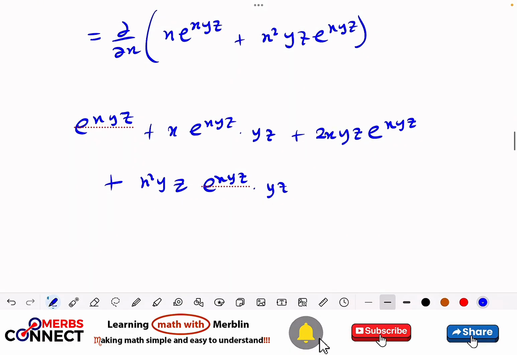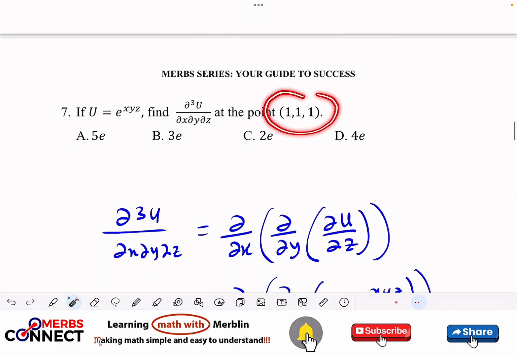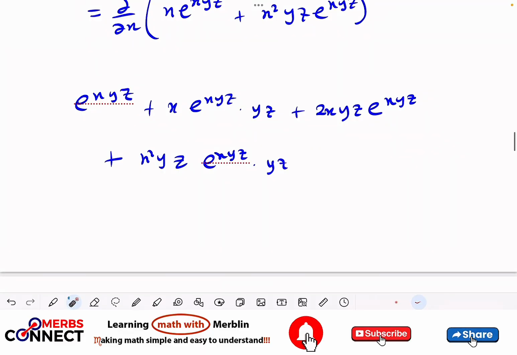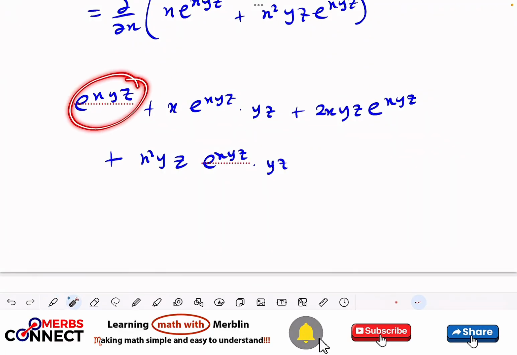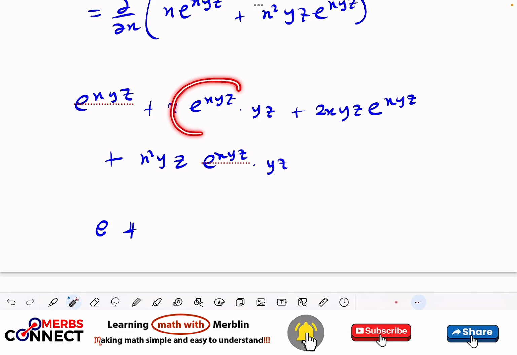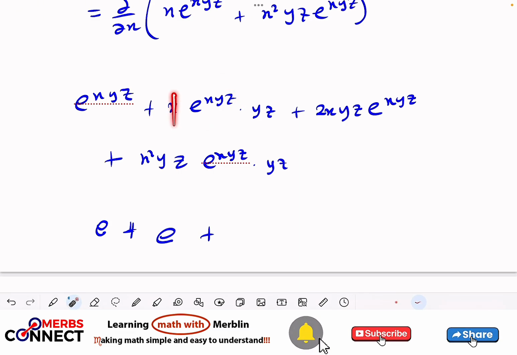So when I simplify, I can even just plug in without simplifying. So x is 1, y is 1, z is 1. So let's do that. Plug in 1 here, and you're going to get e plus. Plug in 1 here, you are going to get e plus, because this will be 1, 1, 1, 1, 1, 1. So everything will be 1. Plug in 1 here, and you're going to have 2e, because this is 1, 1, 1 multiplied by 2.